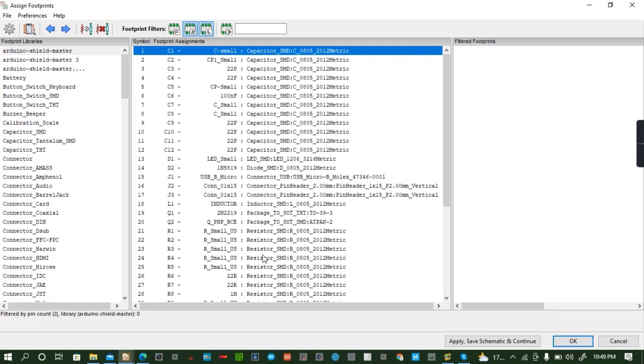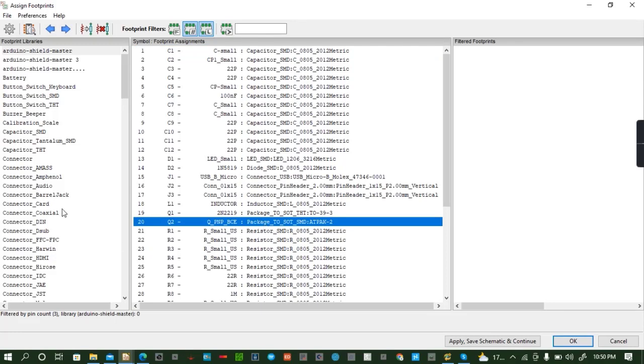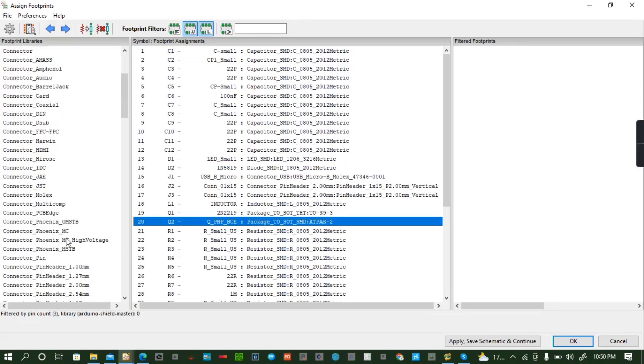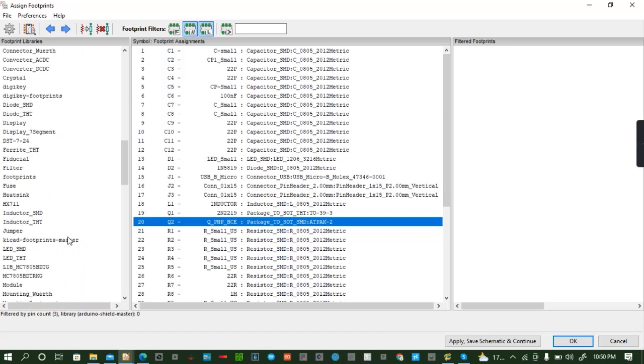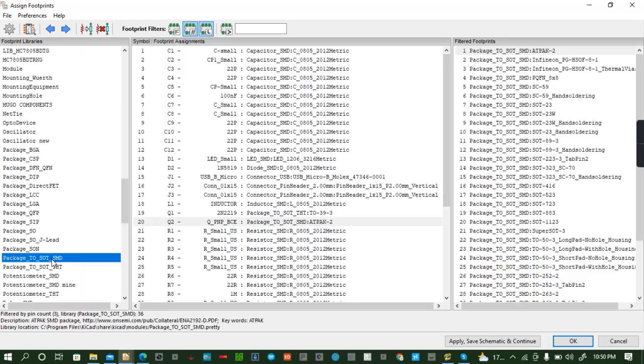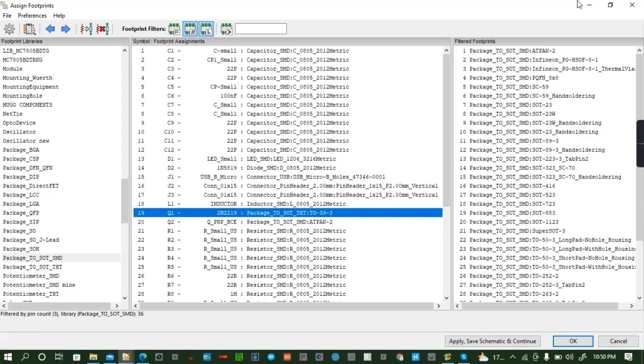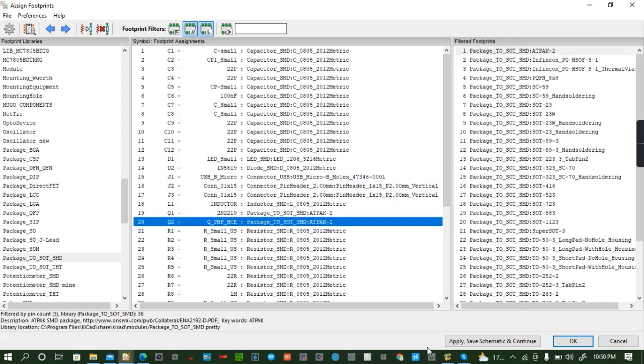Q1. This is package TOSOT. Then this is ATPR. Something should be appearing for that.